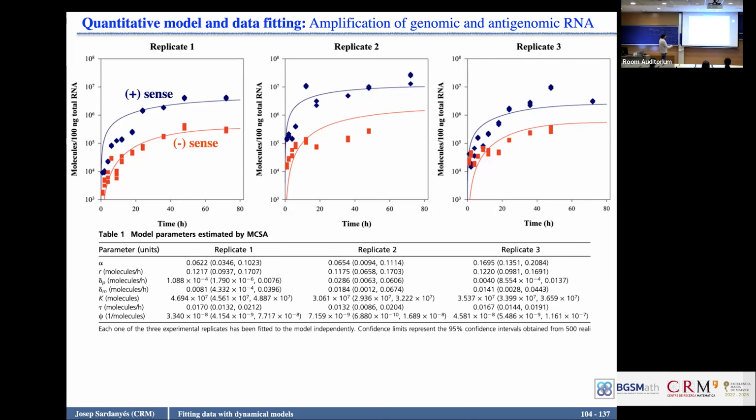Then the replication rates were quite similar. I mean, the numbers were very similar. Then the degradation of molecules of genomes per hour is usually low. Here we have dominance of production in contrast with degradation. For the carrying capacity, just by looking at the data, I made the system able to explore between 10 to the power of 4 and 10 to the power of 7, I think.